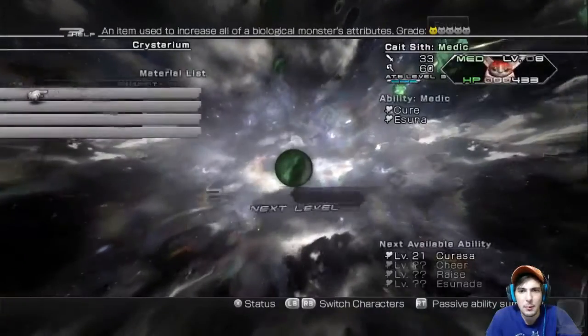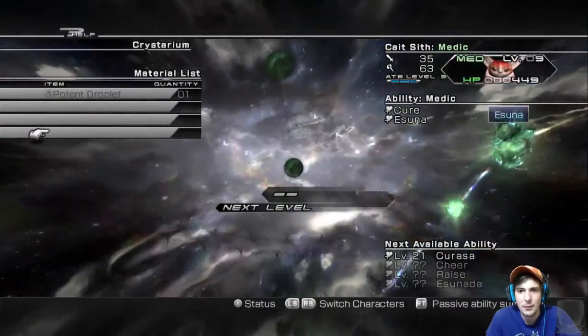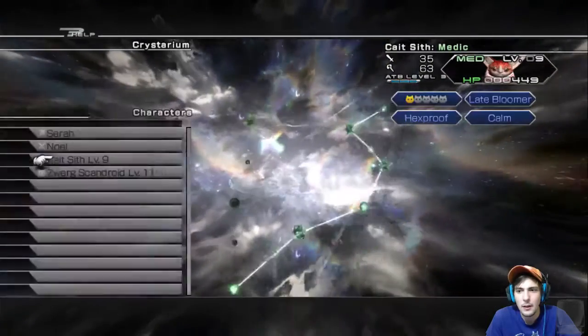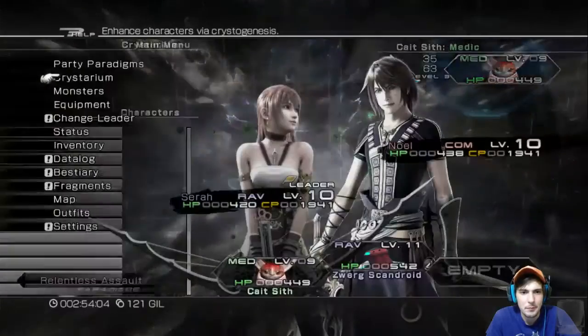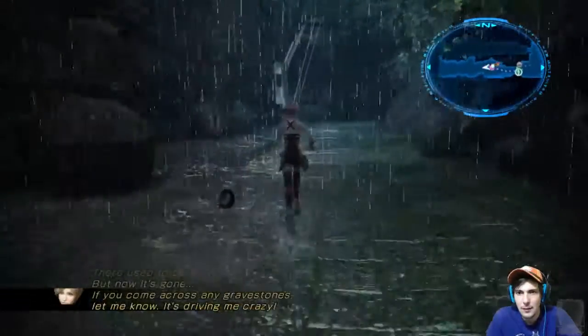So, Kate Sith. We just got 2 potent orbs or droplets for you, buddy. Oh, I don't have enough. The next one costs 2. Oh, okay. The cost is starting to go up. Be aware. Alright, let's continue this way.